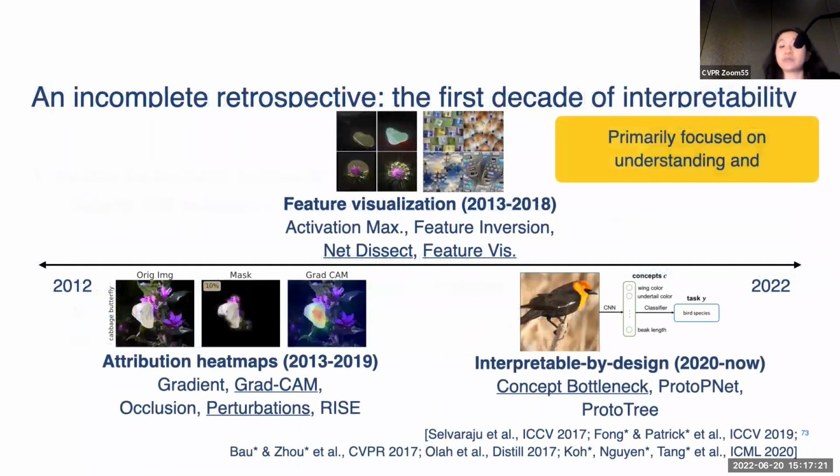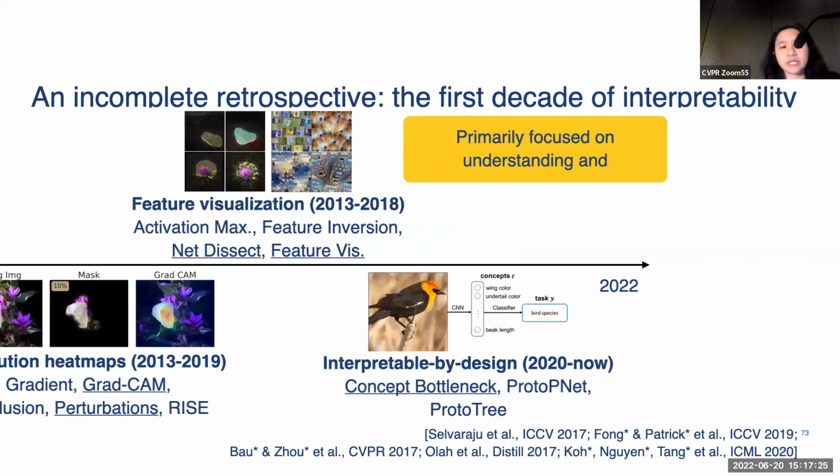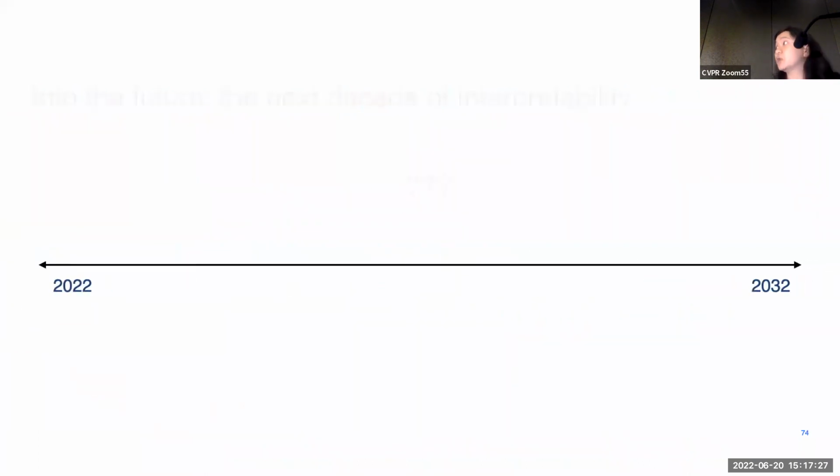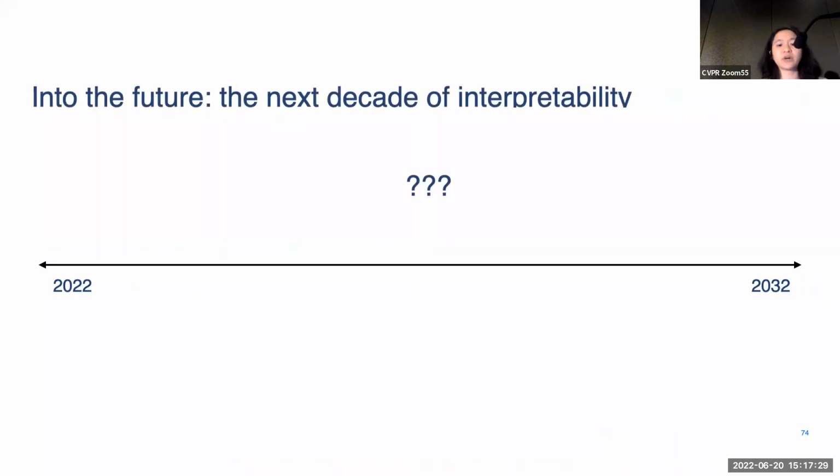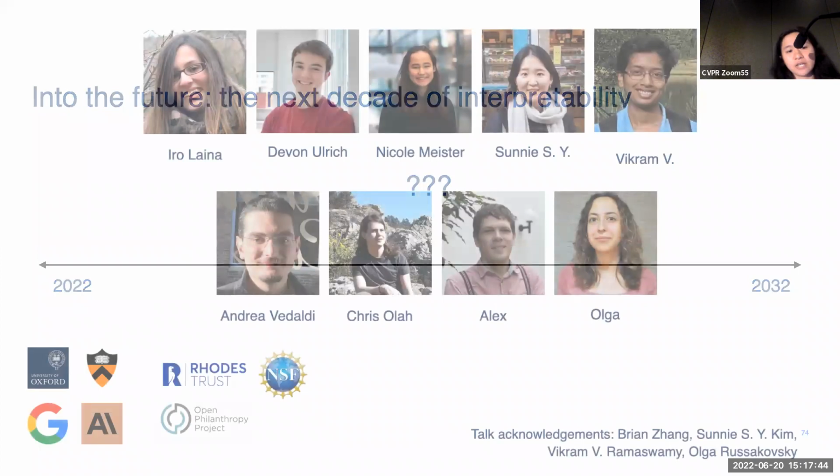So in conclusion, we started off with a retrospective of the first decade in deep learning and interpretability, and we're really excited to see what's going to happen in this next decade. In particular, we want to encourage those of you who are new, maybe you're here at CVPR for the first time, we find it's always useful to have more diverse minds working in this space. So we're really excited to see what all of us collectively come up with together.